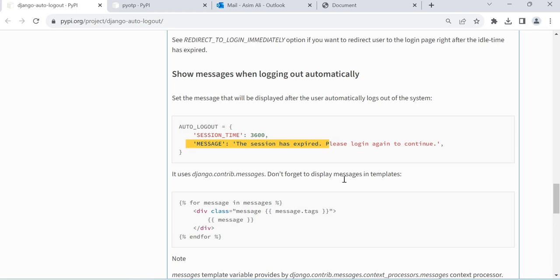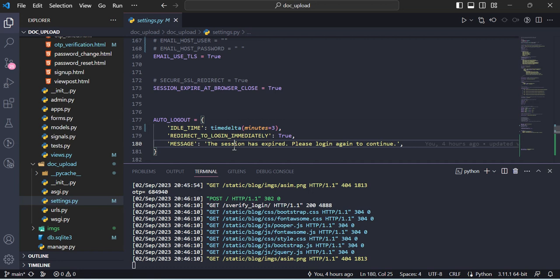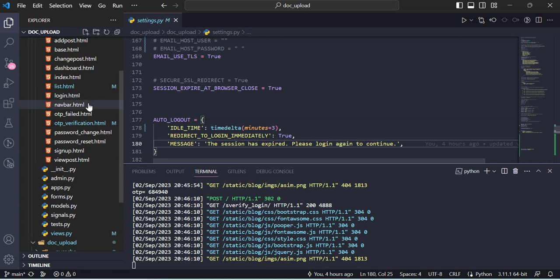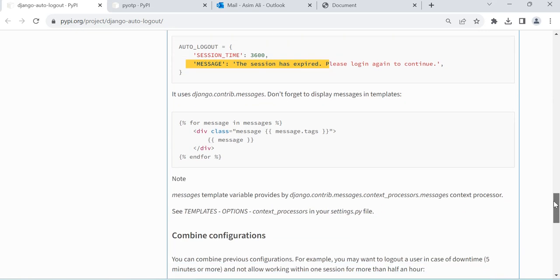Any message we can put here, which I show you here: session expired, and it will show in our template. So this is very simple Django Autologout.